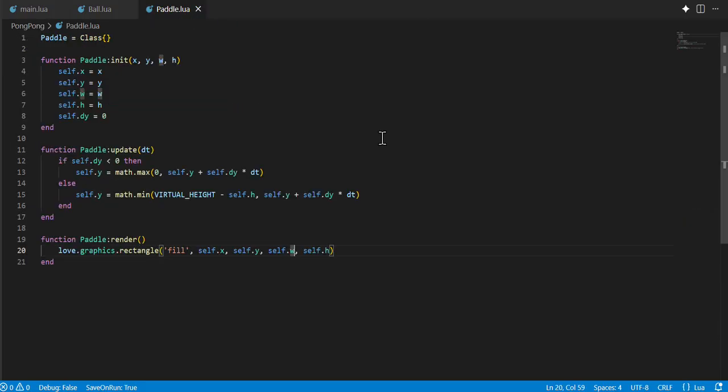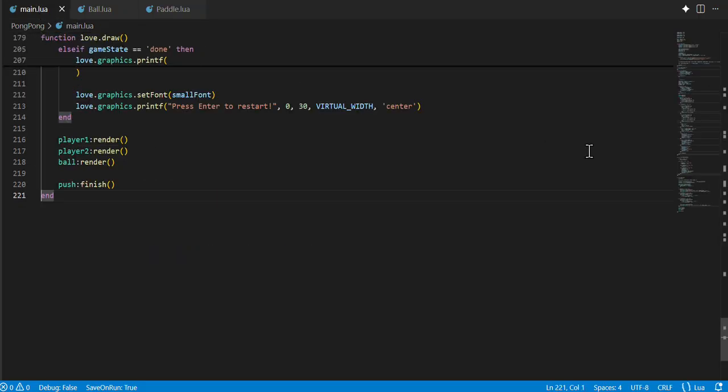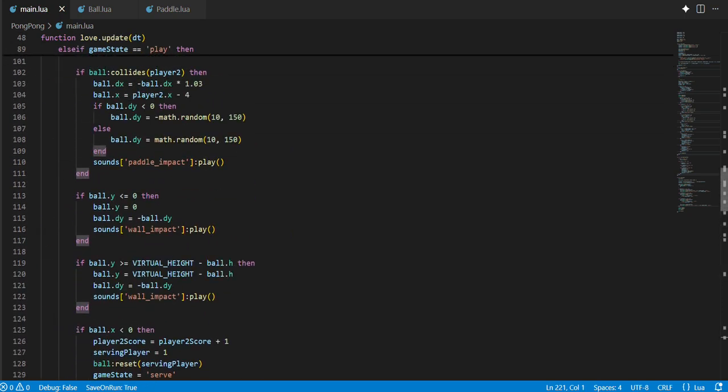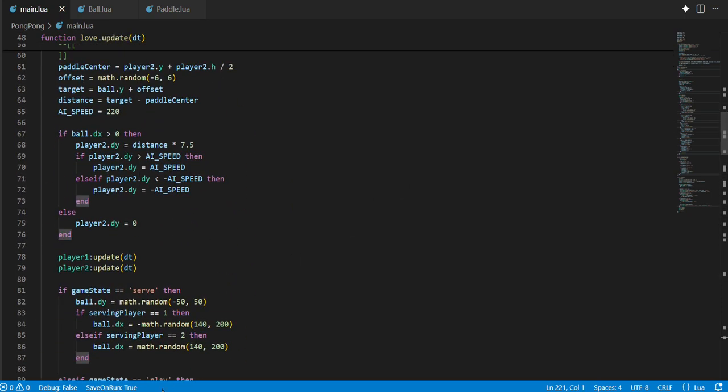Now in paddle.lua, it is nothing much but starting with Paddle:init, and then there is Paddle:update, which will update the paddle based on the delta time. So here you saw player1:update(dt), right here.